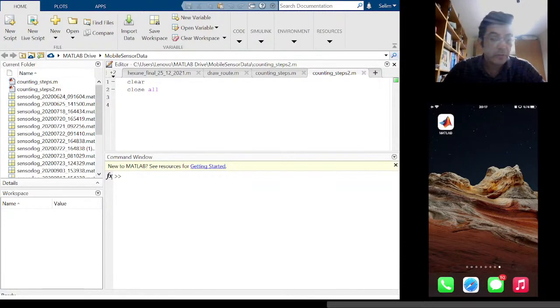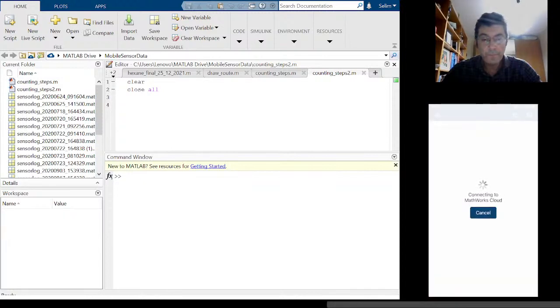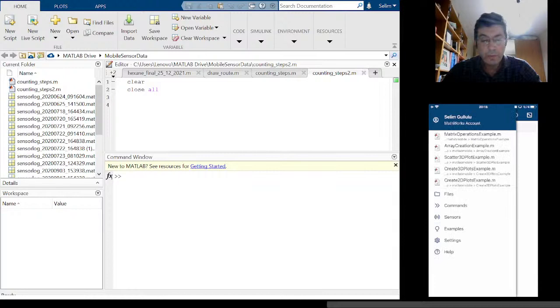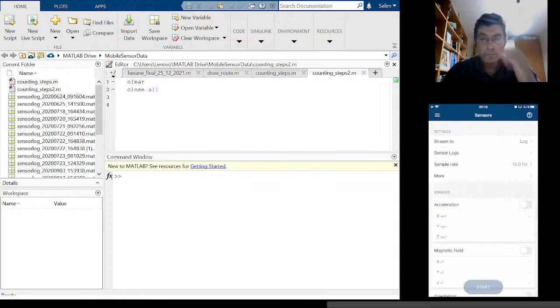And we are going to start to use the MATLAB Mobile, okay? So I'm going to first click on the MATLAB Mobile icon. And if you have installed it already, you can do it with me as well. So once we click on the MATLAB Mobile icon and we use our username and password, we can go to the sensors section. By the way, I can see that there is some kind of a lag between the stream and myself, so I'm trying to wait for that as well. Otherwise, I'm not able to see the MATLAB Mobile icon. Okay, so it's opening right now.